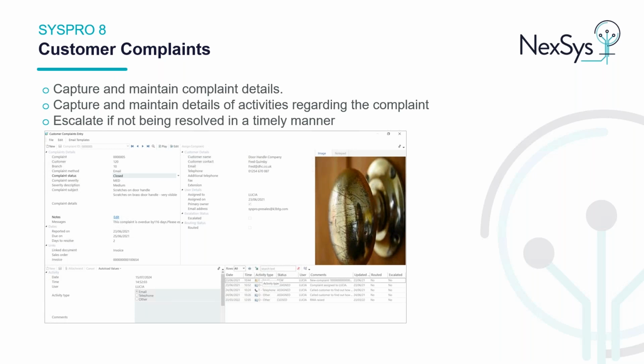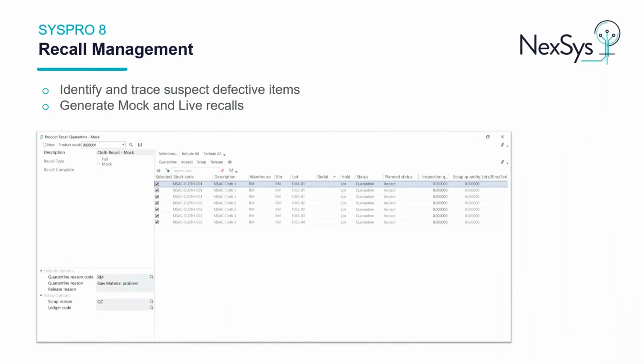It provides insight into customer dissatisfaction and allows you to prioritize issues and escalate for resolution. The recall management is used to trace suspect items, conduct a product recall by identifying and retrieving potentially defective goods from customers, and prevent suspect items from being allocated to a job, dispatched or invoiced until the inspection process is complete.